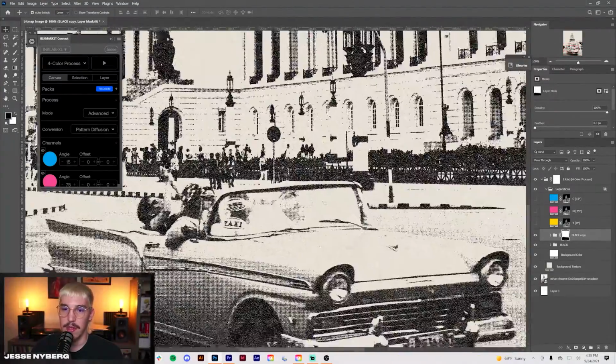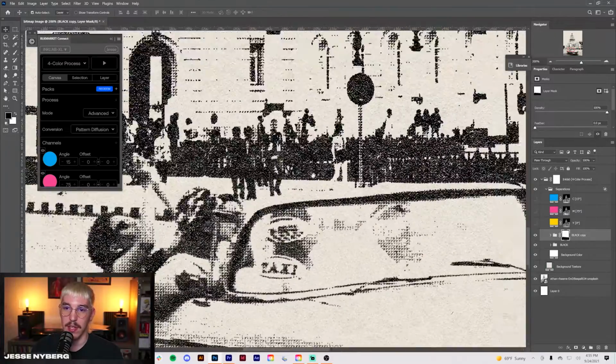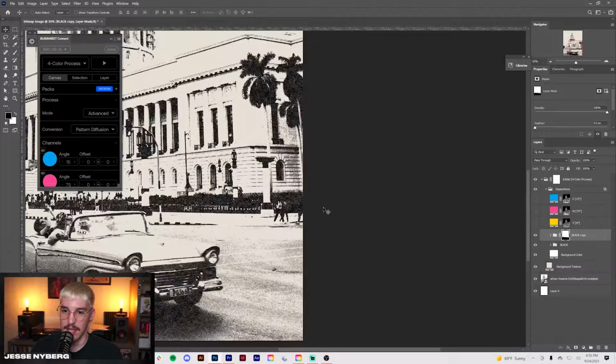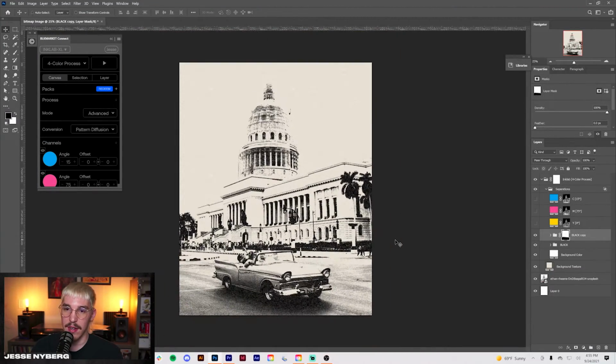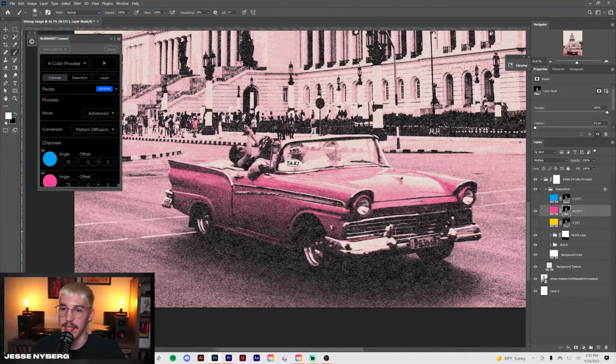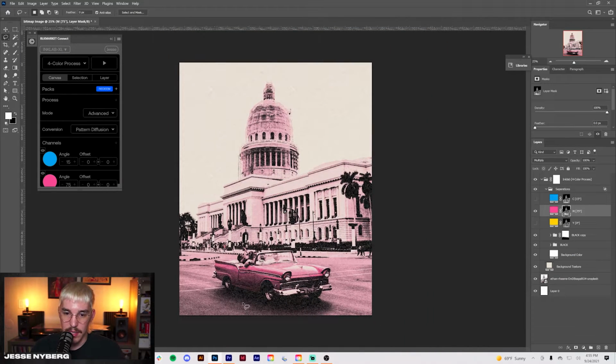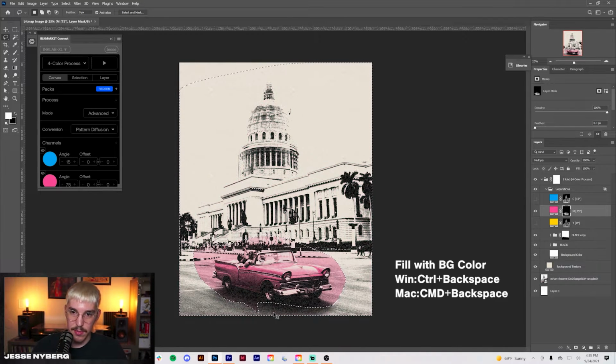Very simple, a lot of cool textures, and there's stuff you can go in and manipulate with the curves and change some of the stuff. But what I want to do now is bring back in this color right here. So I'm going to toggle on the pink. All right, so what I'm going to do from here is basically mask everything out except for the pink that I want right here. An easy way I start is I use the lasso tool and I just get all this right there. And we'll start with blacking that out.